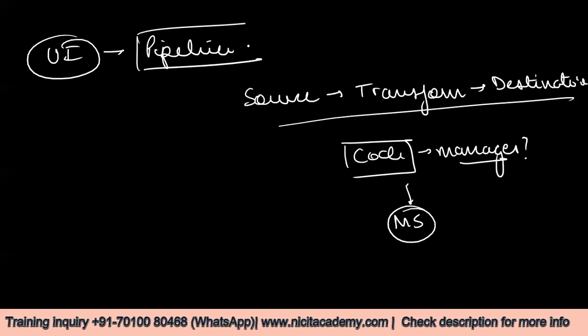So when you create a pipeline to connect from one data store to the other data store, Microsoft, in our case, is managing the code. So you don't have to worry about the evolution of the code, which was a big problem if you were not using these pipelines. Organizations today want a solution that will work for a longer duration without any interruptions, right? And for that, pipelines are perfect, correct? Because you define the logic and all the transformation, but eventually you don't have to write the code.